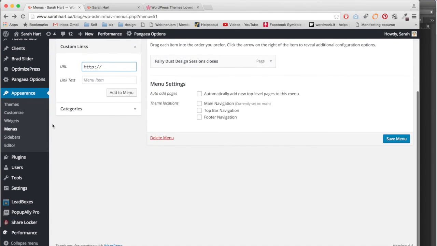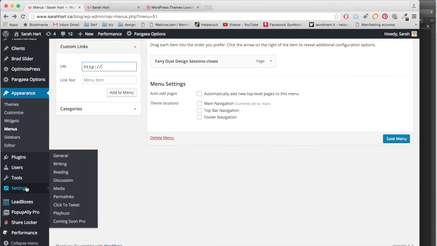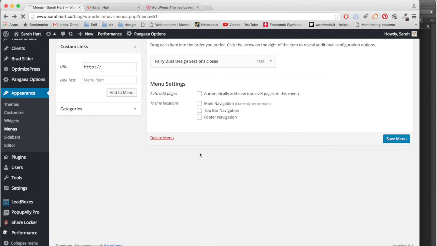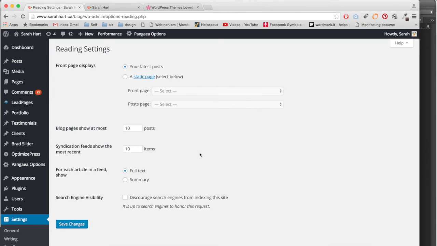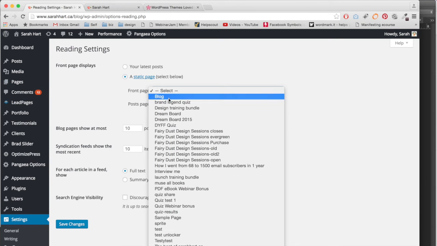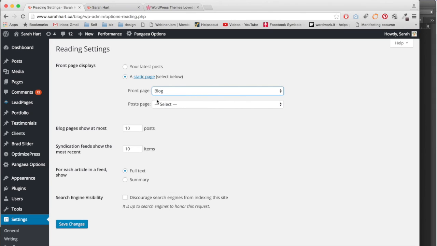Awesome. So next thing you want to do is add the front page of your website. So we're going to go down to settings, and I believe it's reading. And so what you want to do is go under front page displays and change it to a static page. And what's important to note is this is not going to show up at all unless you have published pages. That means going back to our pages, remember you can save it as draft. You want to make sure that you have a published page because this won't show up. So that's very important. And then you select your front page and you just choose what you want for your front page instead of your latest.